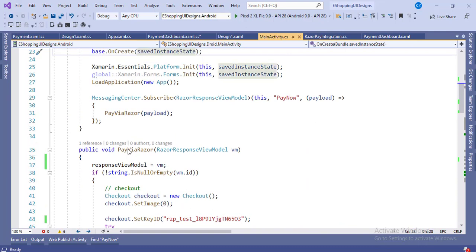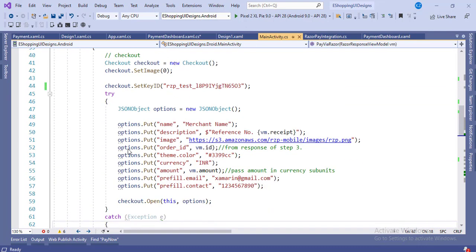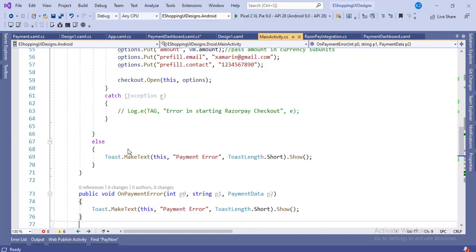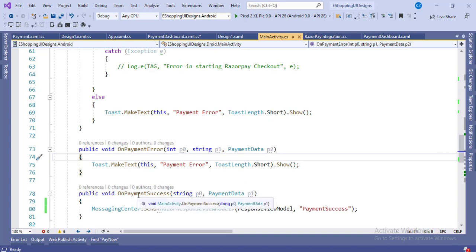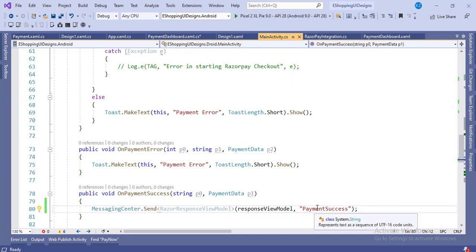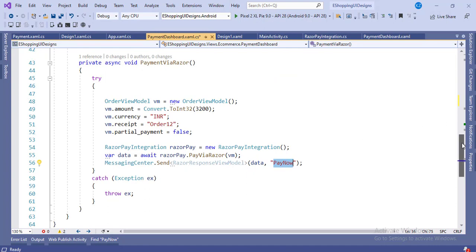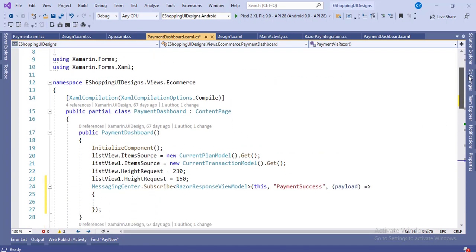Then after that, if it is a success, it will come into this method. If it is an error, it will come into this method. So when you get success, we have to go back to the main project. So I again created a messaging center, sent a message to the payment success variable, and the same method I have called here in the initialize in the constructor.